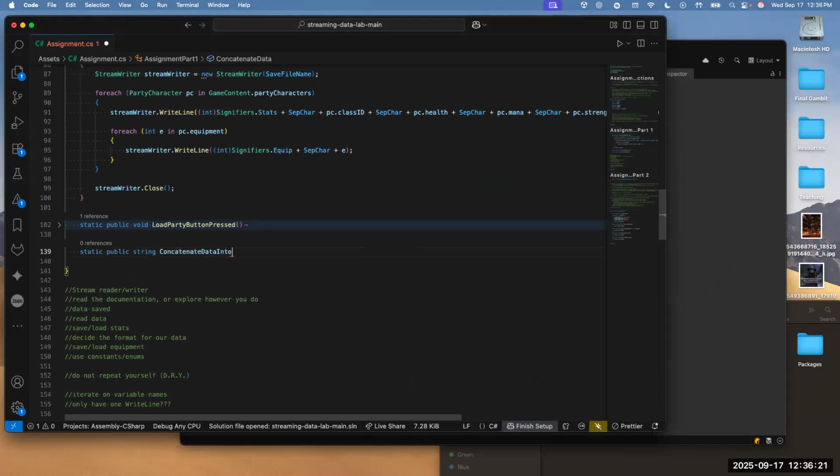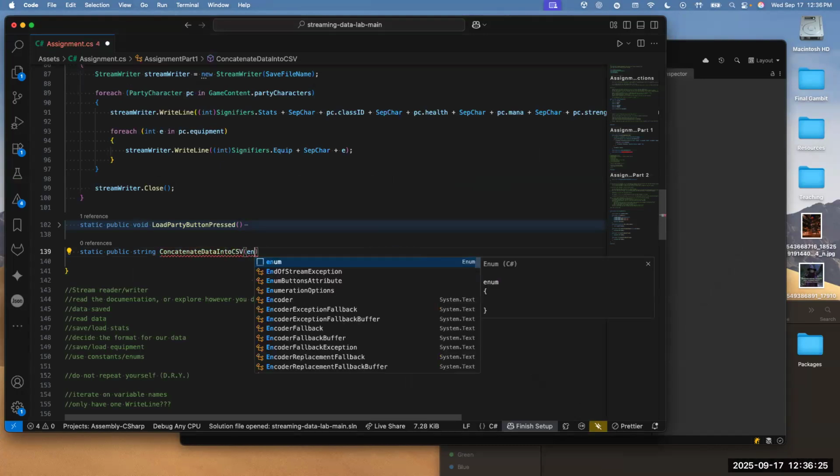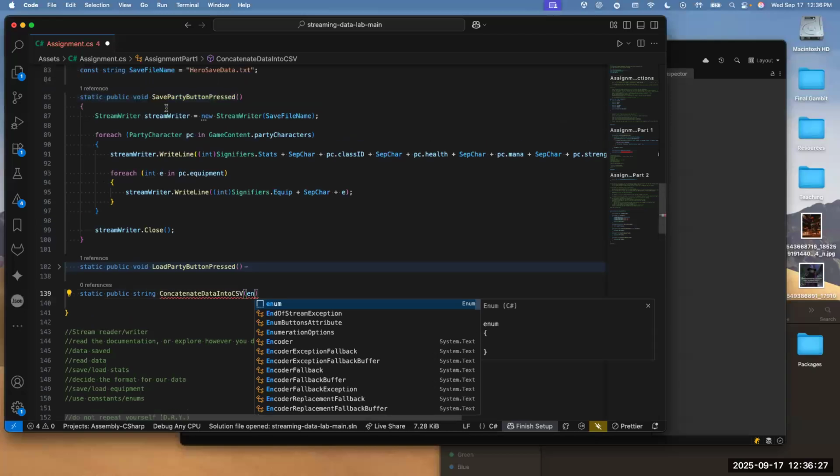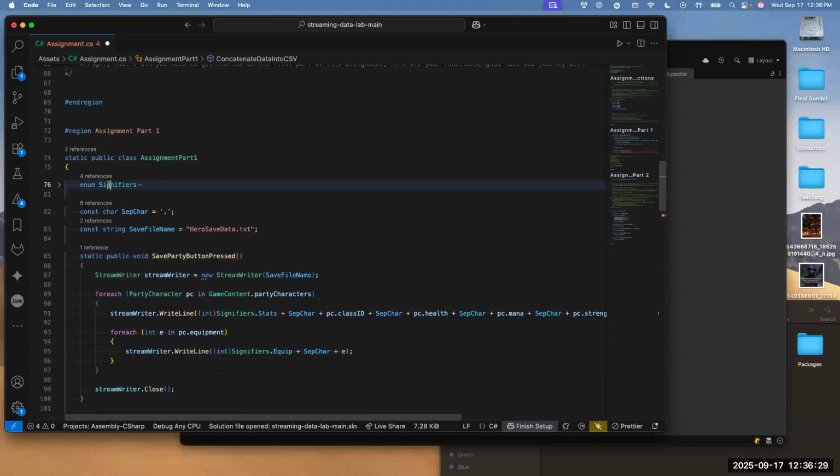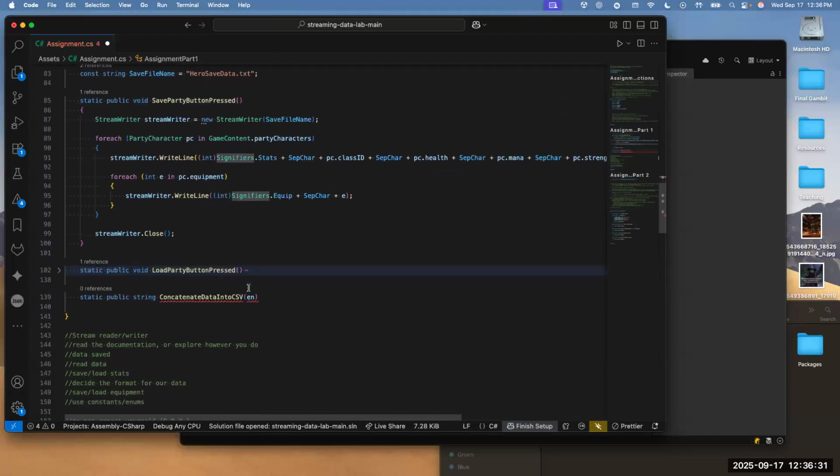Concatenate data into CSV. Okay, and the first thing I want to take in is not an enum, but a specific signifier. We'll say signifier, and then I want to take in a list of strings.